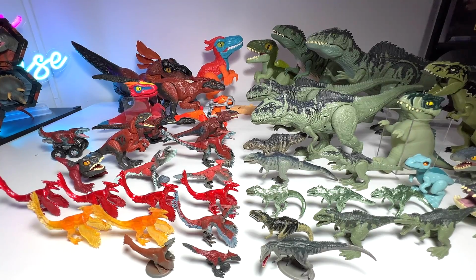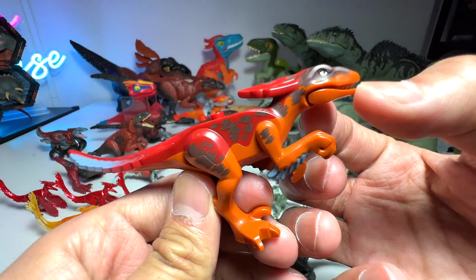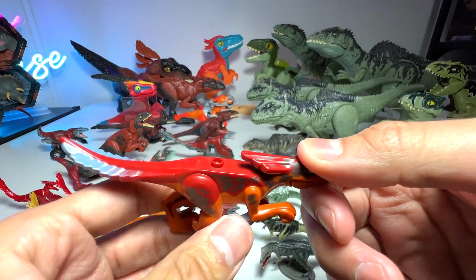All right, of course, for the Lego, we also have one right here, which is the Lego Pyroraptor. I think this is a pretty cool figure.